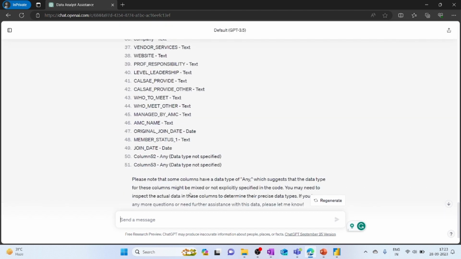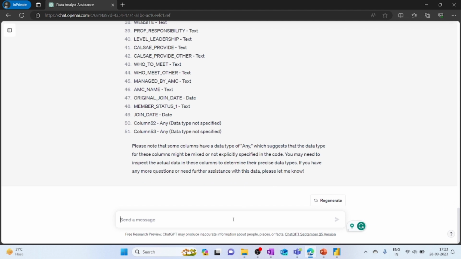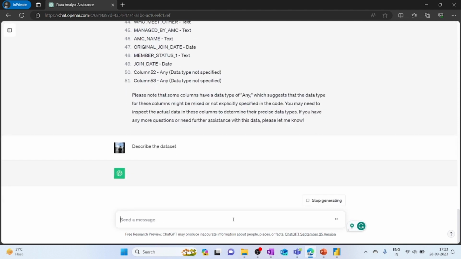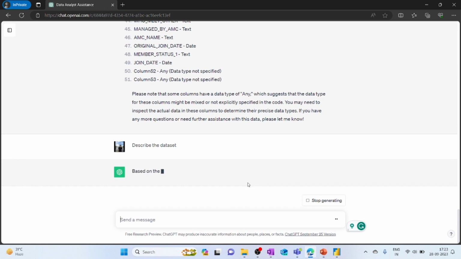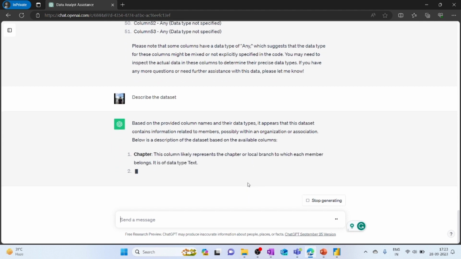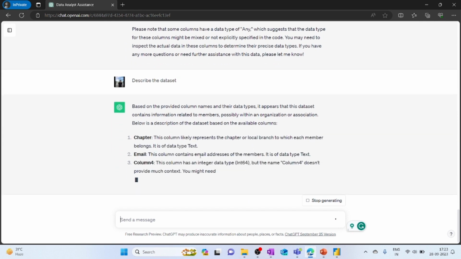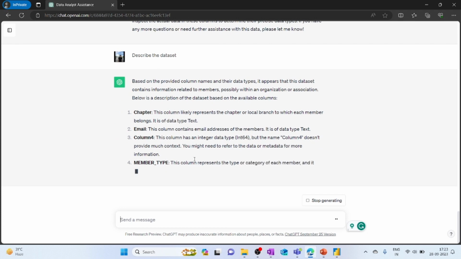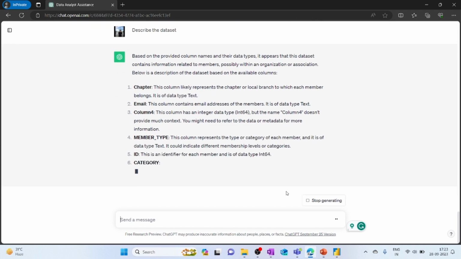Now let's suppose you want to know exactly what this dataset contains. So you have to enter the prompt as describe the dataset. It will explain about each column. As you can see here, it has explained in detail about each column, but you want to know the summarized result.